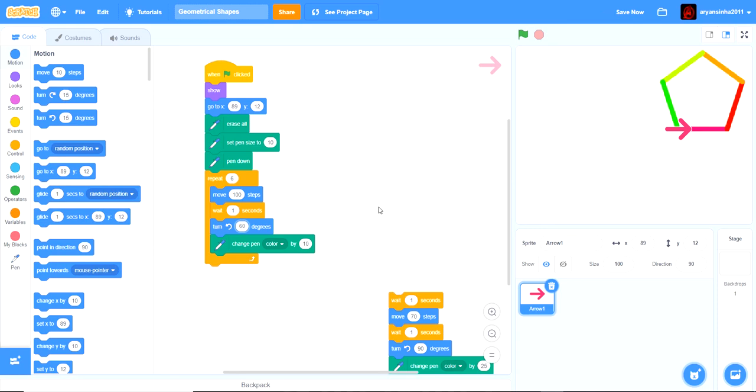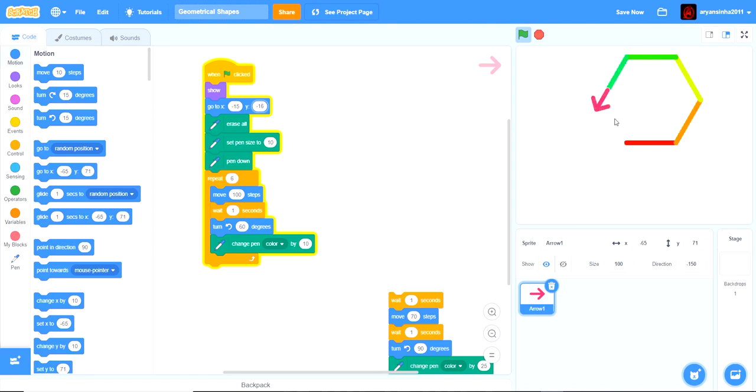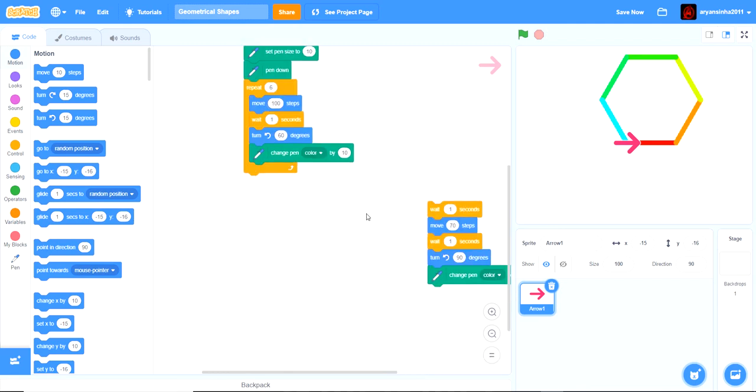Okay. And in this case, we won't change the position either. Oh, see, it's different from a hexagon. Oh, wait a minute. Okay, now I understand. It wasn't showing the upper part, so I will change its position to negative x 15 and negative y 16. Now let's see. Eraser is working. Oh wow, it's so beautiful, right? See friends, this is so enjoying and fascinating.